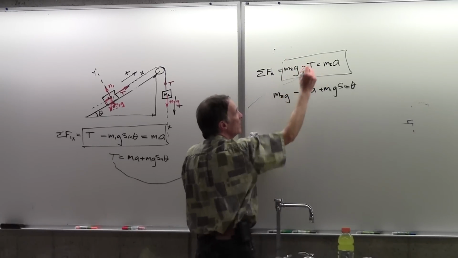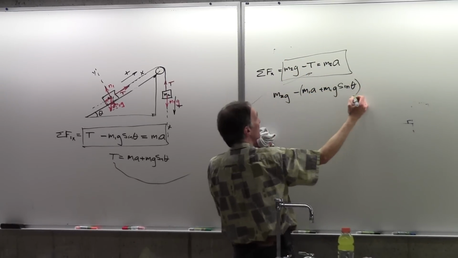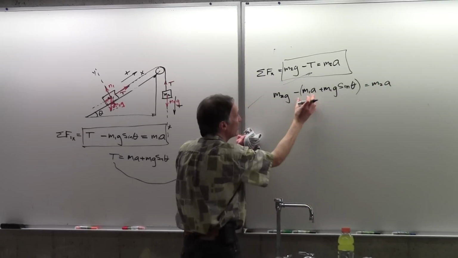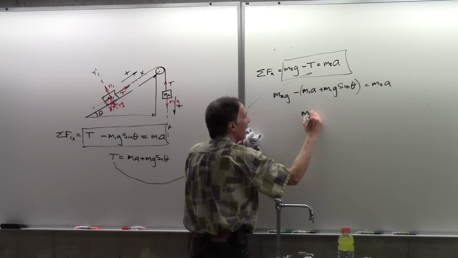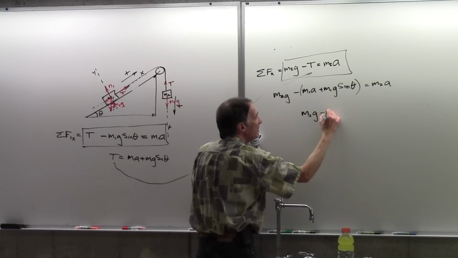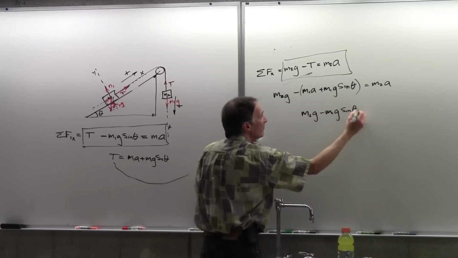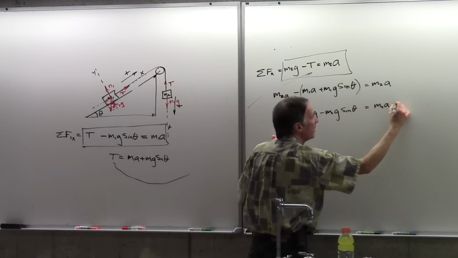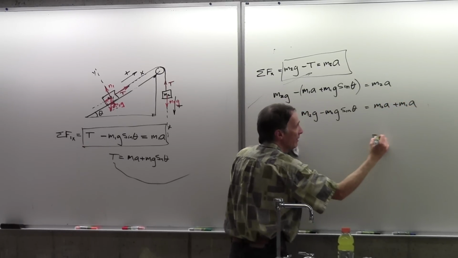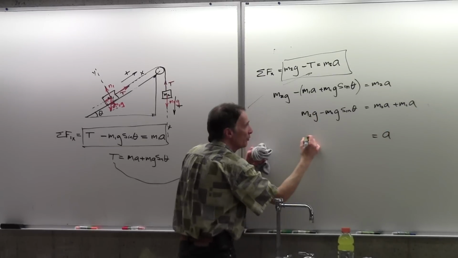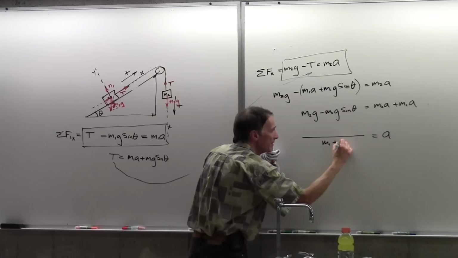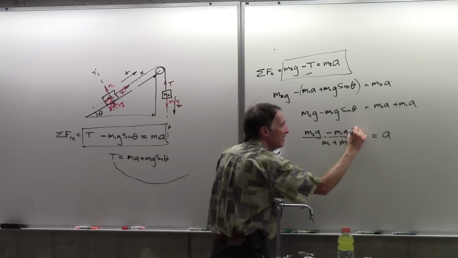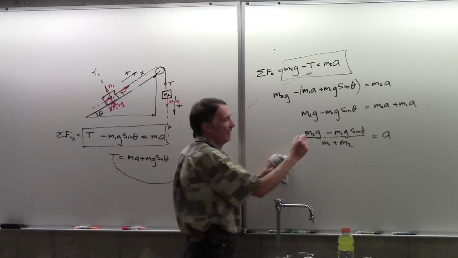Okay, so m2g minus T, that was the tension, is equal to m2a. If I want to solve for a, I want to get the a terms together, so I'm going to be left with m2g minus m1g sine theta, and I'll take this over to the other side, it's going to be m2a plus m1a. And so I can factor out an a and divide through by m1 plus m2. There's m1g sine theta. And I've got a general expression.